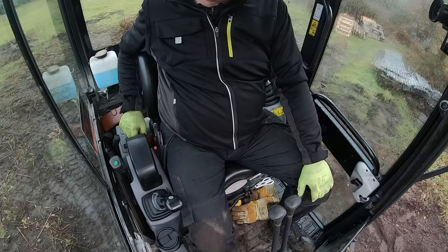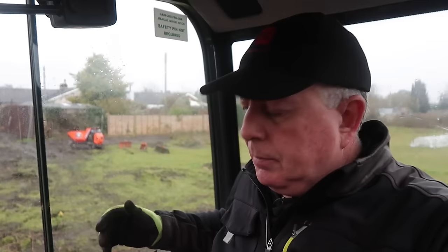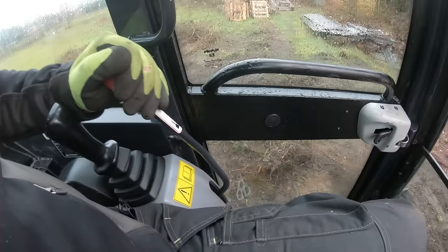So it has an ignition just like a car, which just starts. And it has a bar here that you need to push down, that nothing will happen until you push that down. It also stops you going out the door. So it's just a safety thing. So until that's down, nothing is gonna move.